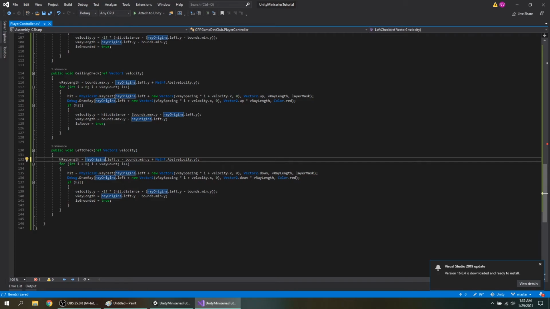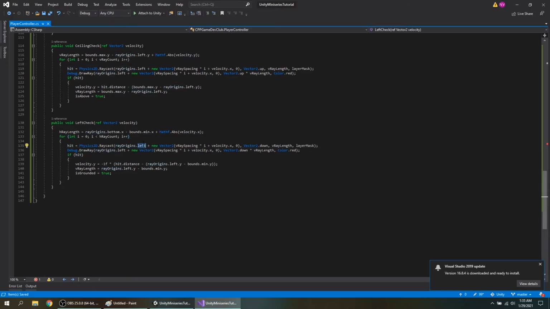So it would be ray origins dot bottom dot x minus the min dot x plus the absolute value of the velocity dot x. So that should work for the left, and then this should be the h-ray count instead of the v-ray count.